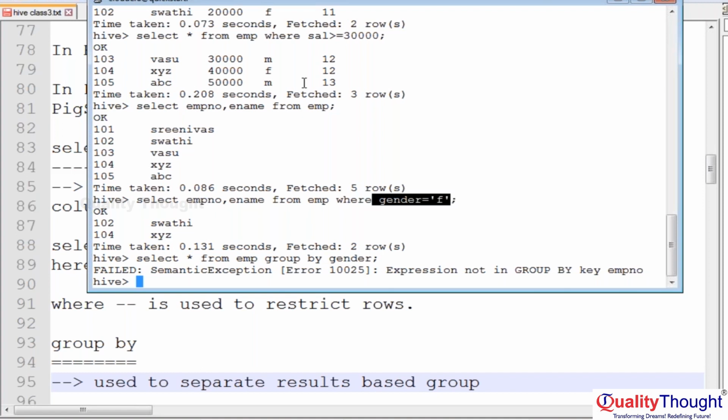So keywords we can take either capital or lower. It will work. Keywords are not case sensitive. Okay, let's give select column name.